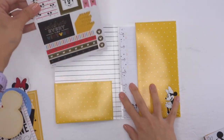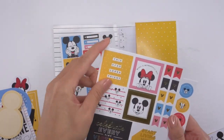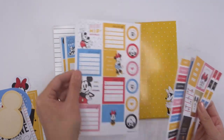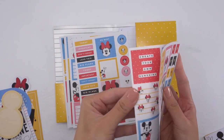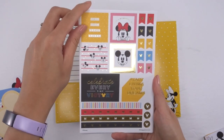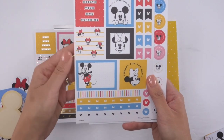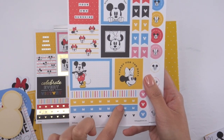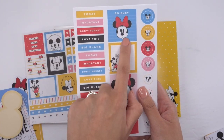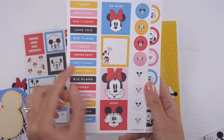Then you get 117 stickers. It looks like there are — let me count — six sticker sheets, and they are sized for the mini. That is the first sticker sheet — super cute. I absolutely love this, I love all the yellow. There's one that says 'Important: Don't get so busy...' — that's how I felt today at work. These are adorable.